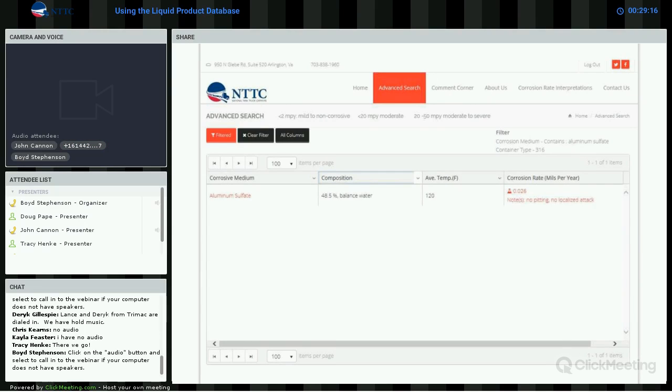Somebody had to make a decision about whether to haul this and said, I can't find information. I'd like some information. So the carrier made a request to the corrosion steering committee, said, would you measure this for us, please? And everybody agreed, so they shipped a sample of the material to Battelle, and we here in our lab, as John Cannon will explain a little later, measured aluminum sulfate, and here's the result of that measurement in the liquid products database. 0.026, that's a small number. And then there's a note, there's no pitting, no localized attack. So, okay, but you can probably haul that in confidence.